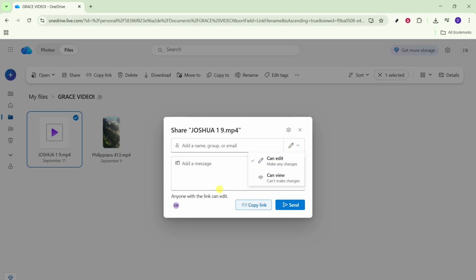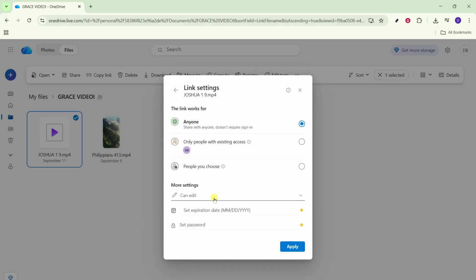Next, select Anyone with the link can view. This creates a simple viewing link that works for anyone you share it with. Use this when convenience matters more than restricting access to specific people. If you need tighter control, remember that you can choose more restrictive options later from the same menu.